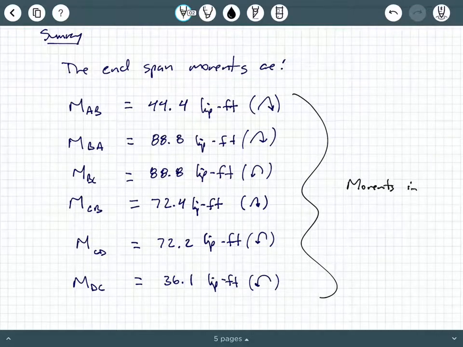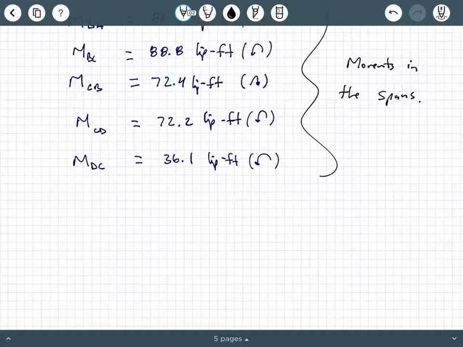So I want to emphasize here, remember, these are moments in the spans at each end of the span. So if we were to look at a free body diagram of these rollers, for example, the moments would be in the opposite direction, looking from the perspective of the rollers. Okay, and remember, positive is clockwise, negative is counterclockwise in moment distribution calculations. So if we wanted to use method of sections to get the external support reactions and draw the shear moment diagrams, we absolutely could, but we're just not going to in this particular example.